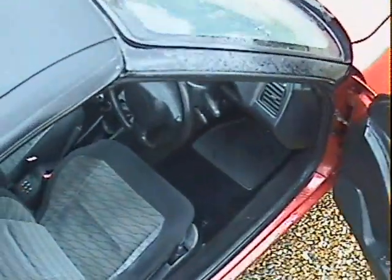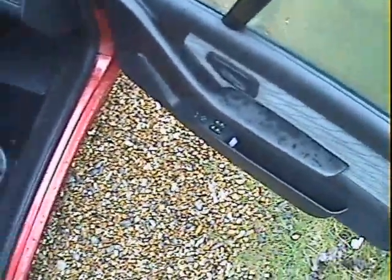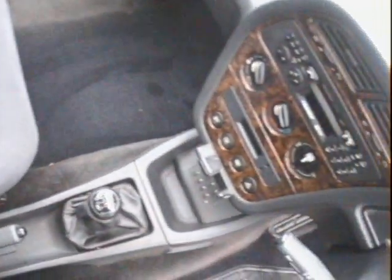Interior-wise, all very nice. You may be able to see a couple of markings — that's just because it's wet and I've had the door open and it's got water on the door panel. But it's got the sports seats and stuff. The driver's seat is pretty good, no wear or anything like that on the edge. The passenger seat has got two or three small cigarette burns in it — bit of careless smoking. There's just a bit of material coming out but it just tucks back in again. Rear seats are nice, no problems there. Doesn't smell damp in here. The head lining is good. It's got the walnut dash on it. Carpets are nice. Nice car all in all.